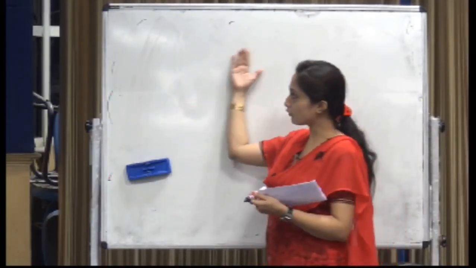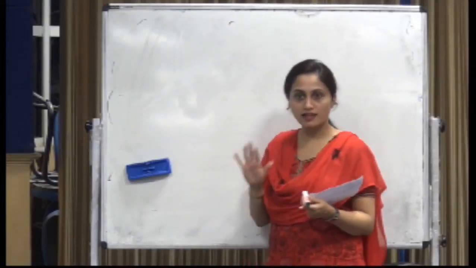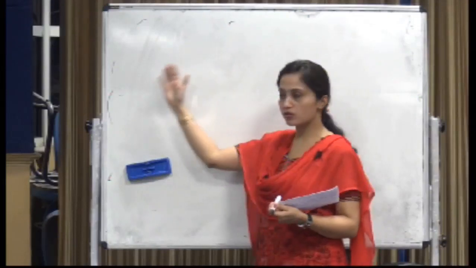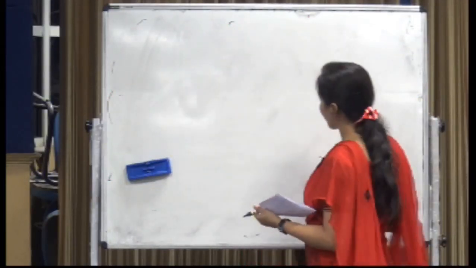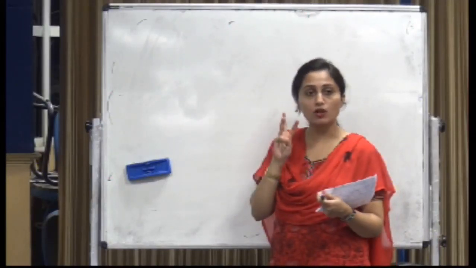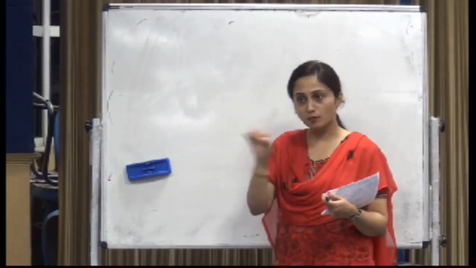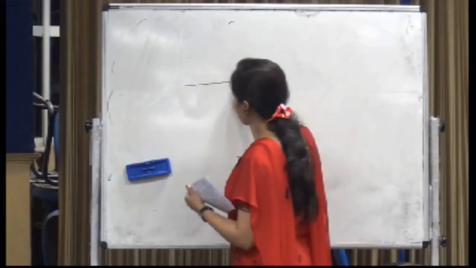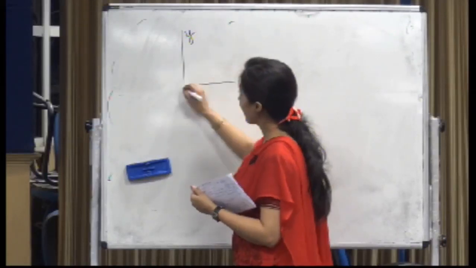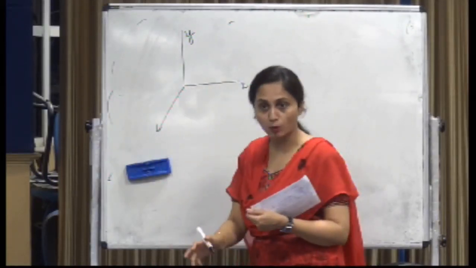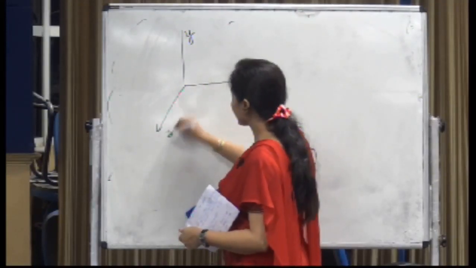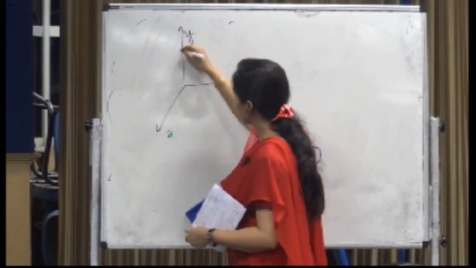Now the plane of the board is cutting your 3 axes at some position. Let me take z as cutting at 0, and x and y are also getting cut. So each of the planes is going to cut your 3 axes at some place or the other. For example, I'll just draw it and show it to you. If this is your x, y and this is your z, coming out of the plane of the board, they are mutually perpendicular to each other, and I draw a plane like this.